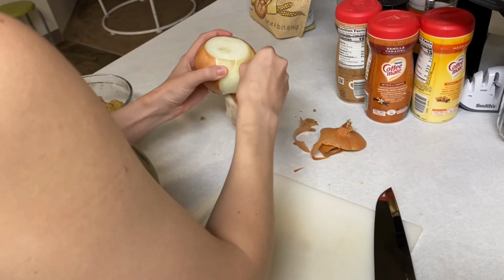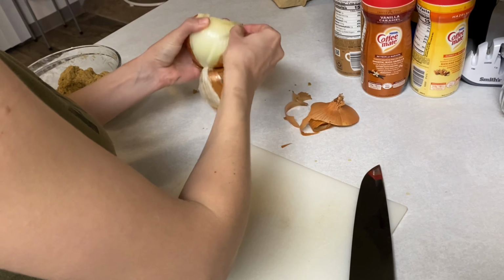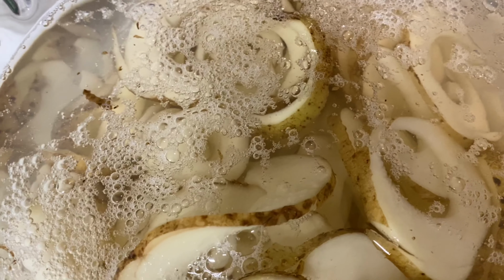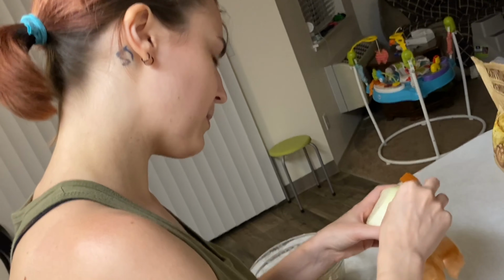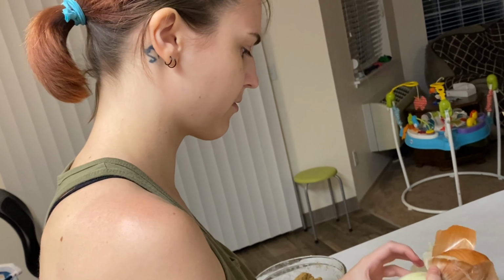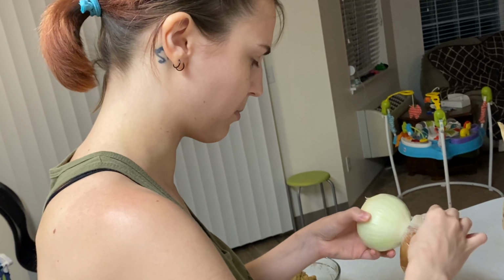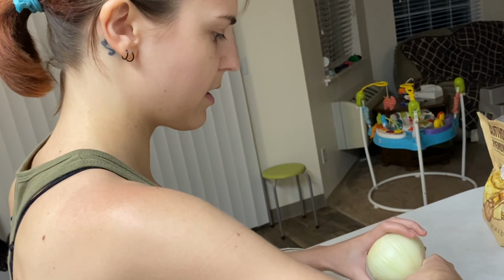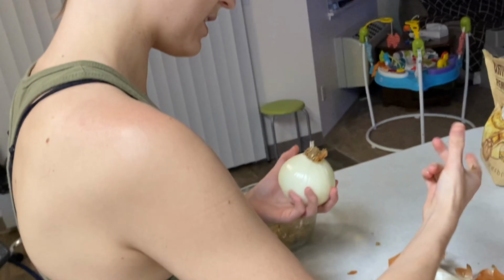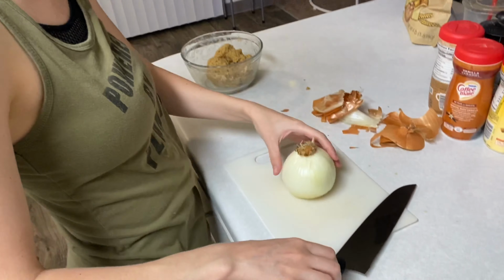Luckily he's a pretty big onion, so that should make up for my lack of extra seasoning. What is wrong with me? Why can't I peel an onion? Meanwhile, the seitan is still soaking. But another way that you can do it is you pull the little skins off, like this. And then you just grab and you twist, and this way, all those nasty little bits that want to get into your onion when you chop it are gone. Wow.